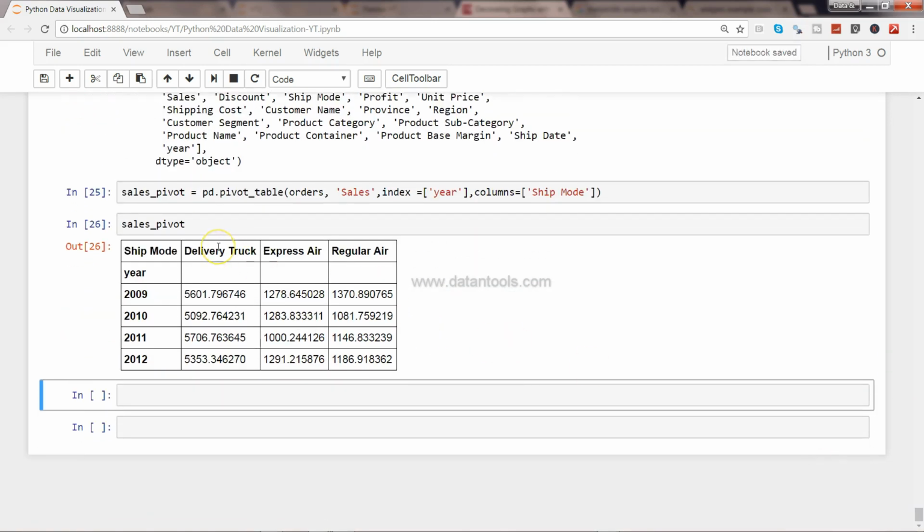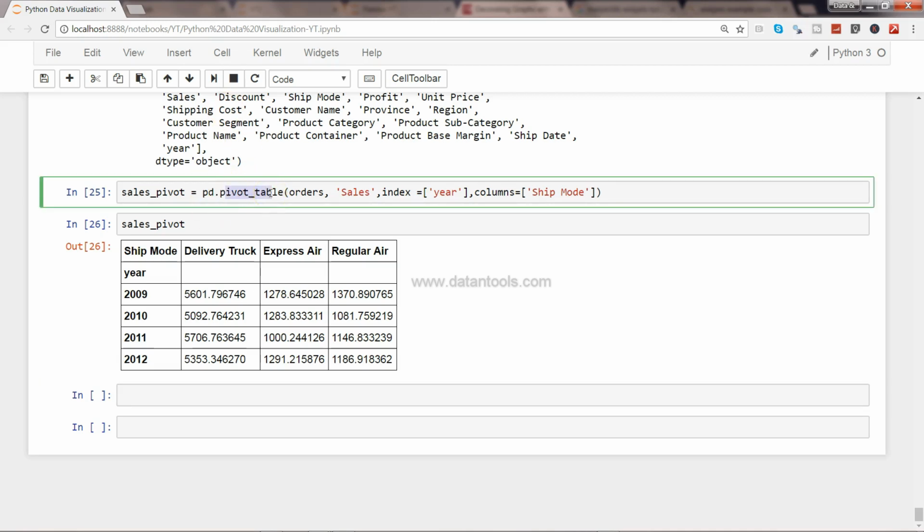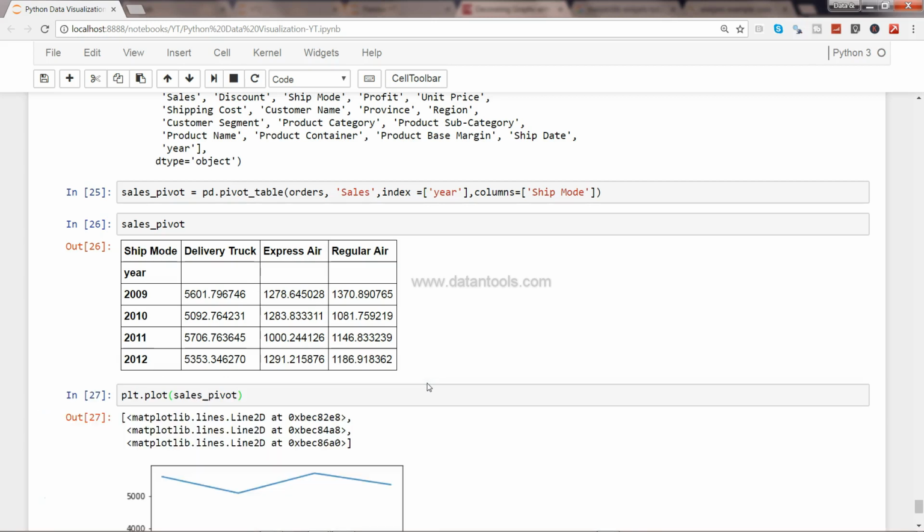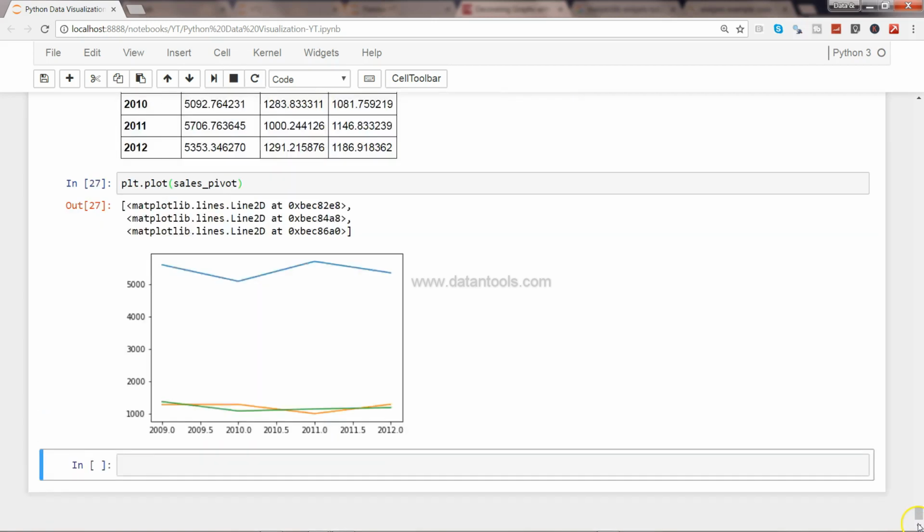Now remember this, that you need to have a certain sort of structure to plot the data set. Sometimes you may not get the expected output because you have not aggregated the data properly. So you can either use pivot table or group by or something else to aggregate your data. But I find that pivot table is most useful whenever I am dealing with visualization information. Okay, so I can simply write plt.plot and simply pass on pivot. That's it, right? I'll just execute that, and here is my chart.